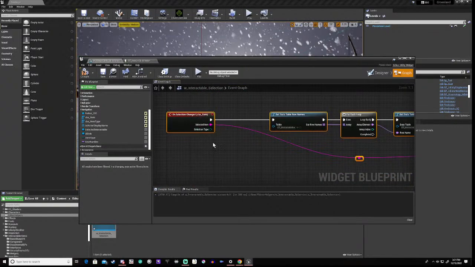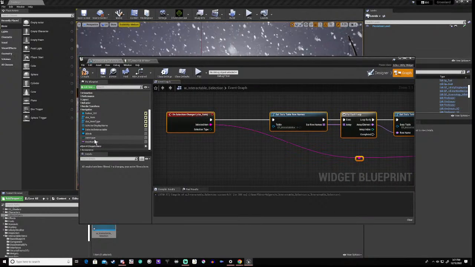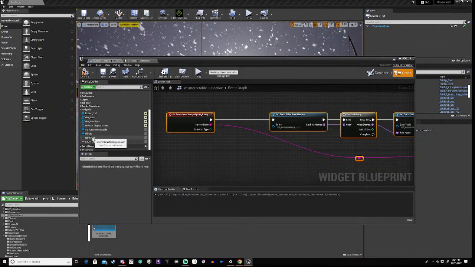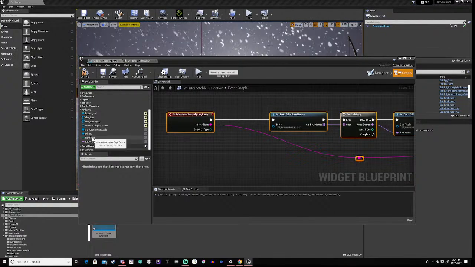And we're going to need this item type, right? So this is actually good. We're going to need that, okay?